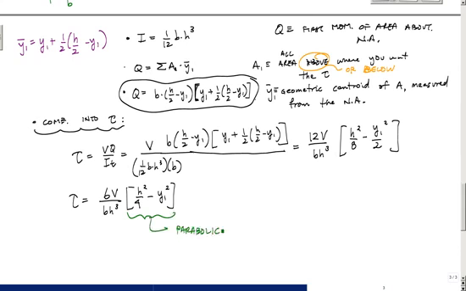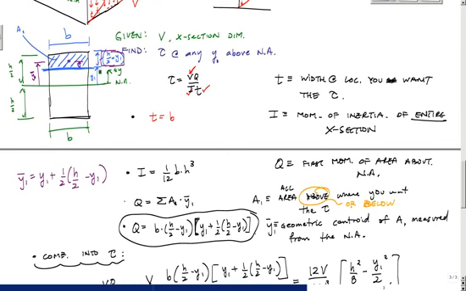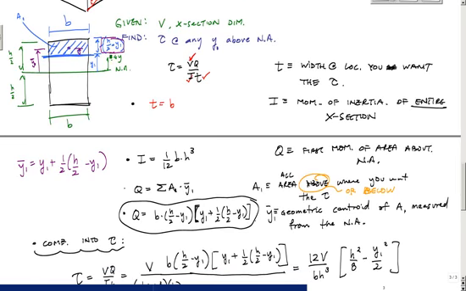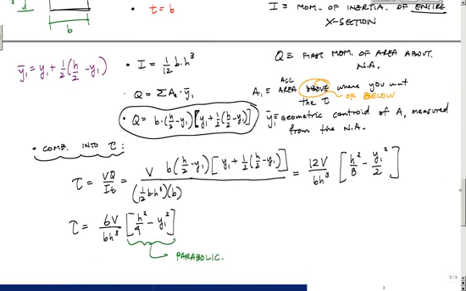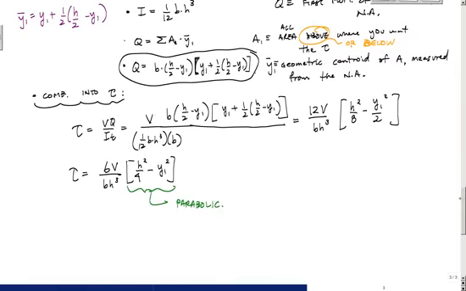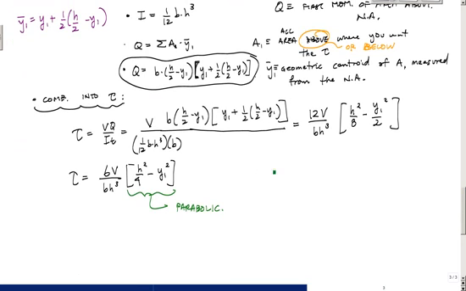Parabolic. And so as y1 varies, going up and down, it should be parabolic, right? It's going to change because of the y1 squared right here. And you can see that at the very end, at the end of the beam, let's put this in green, when y1 equals h over 2, so this is either the top or the bottom, this term becomes 0, so tau equals 0. And then when y1 equals 0, we're going to get tau max.